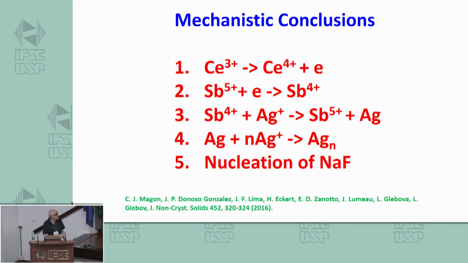And it seems to be these silver nanoclusters that facilitate the nucleation of sodium fluoride that causes then the refractive index variation. Although the current discussion also involves the idea that maybe the nucleation of NaF is just a side product, and it's actually the silver clusters that are imparting the special optical properties to the glasses.